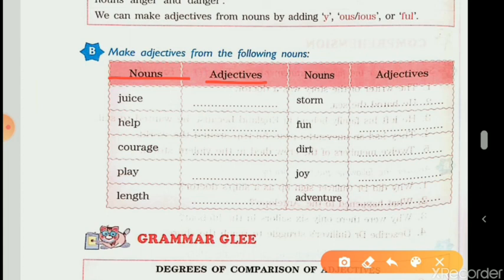So you should make proper columns and write the exercises neatly in your notebook. And please draw lines with a pencil. Please do not make columns using a pen. So children, these were the exercises of language structure. And now grammar exercise will be done in our next class.